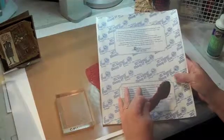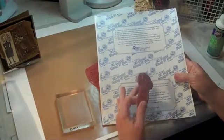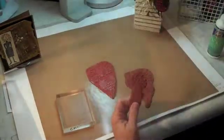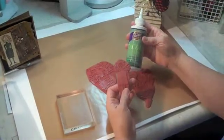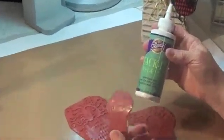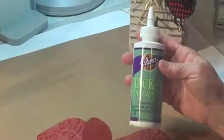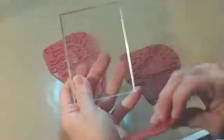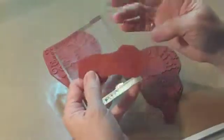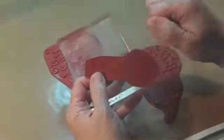I have lots of my stamps mounted this way, but I started running out of space, so I went to a different product called Tack It Over and Over. And I just put this on the back of all of my little rubber stamps with a little foam brush, let them dry, and then they stick beautifully to my acrylic, like so. There you go. And they don't come off. And they just peel right off. Now, after using them a bazillion times, I'm going to have to put a little bit more of that stick and stay, or Tack It Over and Over, on there to make it stick.